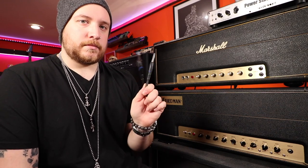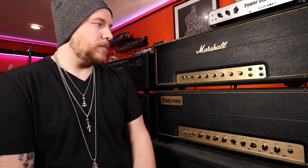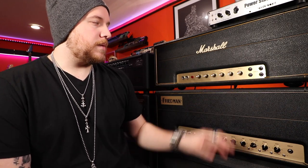So I think that's how the Friedman is voiced, because that's basically all it is. It's a modded super lead. I think it's voiced for that lead channel and not the jumpered sound. Correct me if I'm wrong, but so we're running straight into the treble input, volume's on 10, the master volume on the back is obviously on 10.